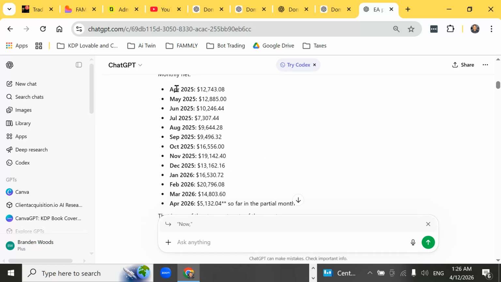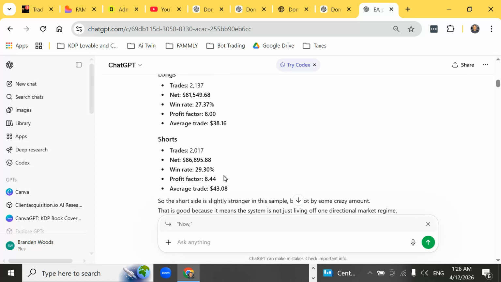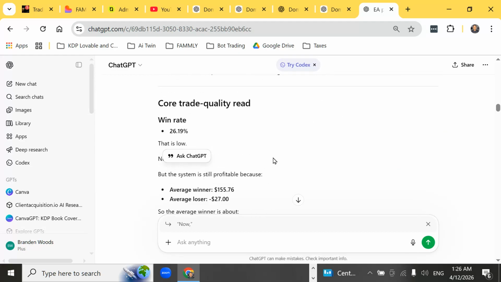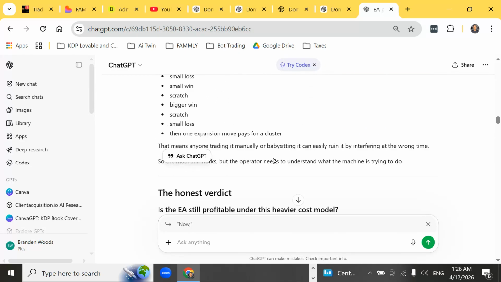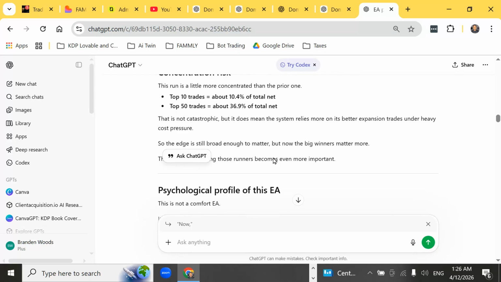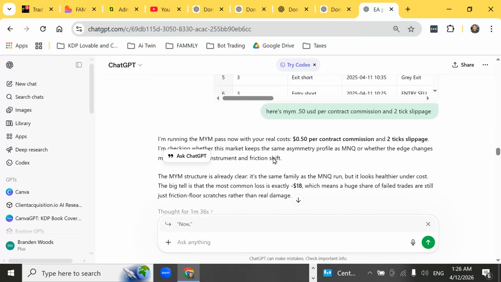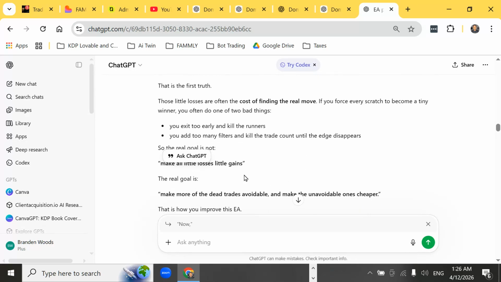Month over month, this is what it was looking like for that test. So even if it's moving half of that, everything else is pretty good. So that's how MNQ was with regular settings, and then I pushed it a lot further in terms of stress, in terms of commission and slippage, just in case. And I always do that before I let anything go. So that's MYM.